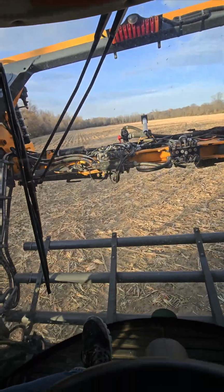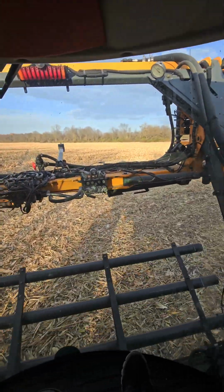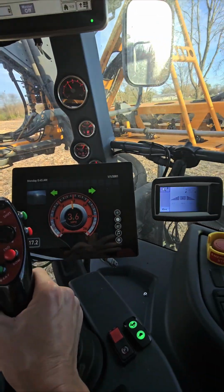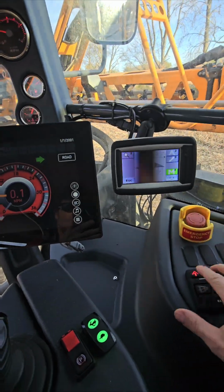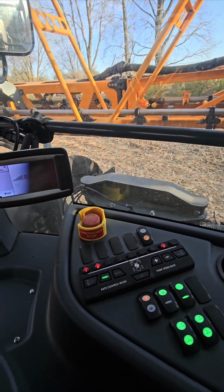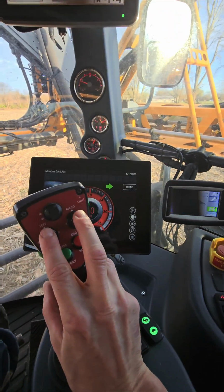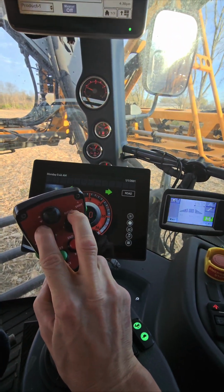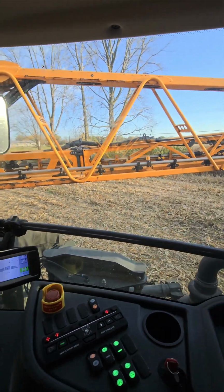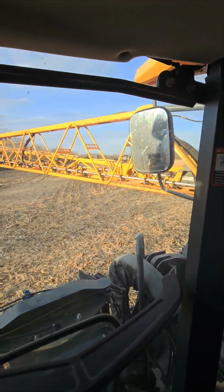Okay, so we just entered the field where we shelled corn the other night. First thing we're going to do, we're going to lay our field out. We're going to run around the perimeter at 60 foot. To get 60 foot, I shut my two outer sections off, and I only unfold my main mast, which I do with these two levers here, and like this. I can do it one-handed. So we're going to go out to 60 foot. We're going to run around the perimeter.